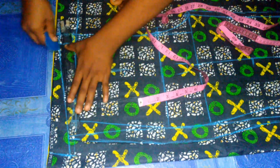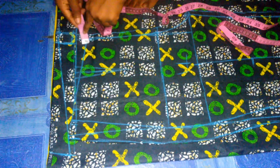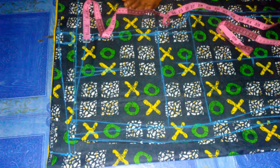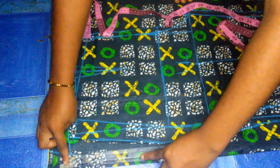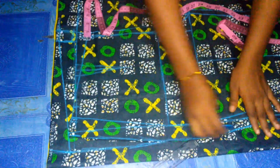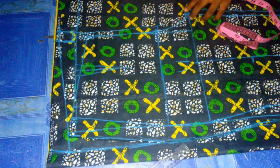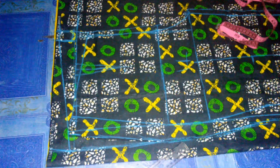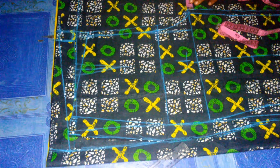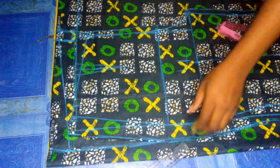I want our crotch to be very deeply curved. So this is how you get your deeply curved back crotch depth, so that your boob will balance very well. So at that side, I'm going to taper it back to the hip of our front jumpsuit. I'm going to taper it back, and we are not going to add any allowance at the back because we have already added allowance at the front side.